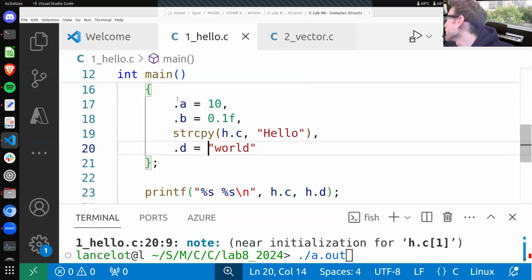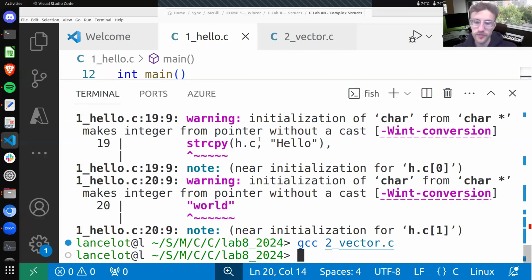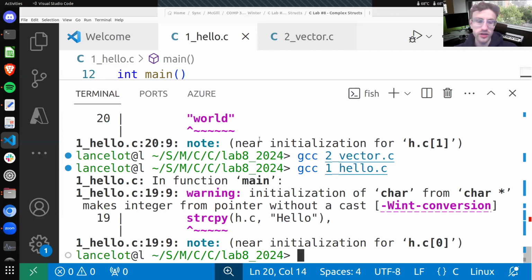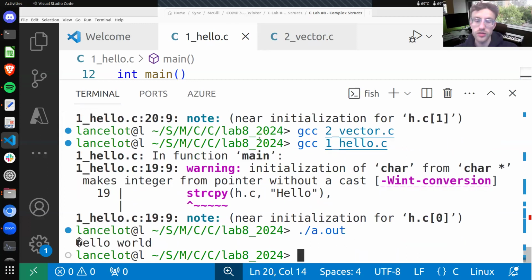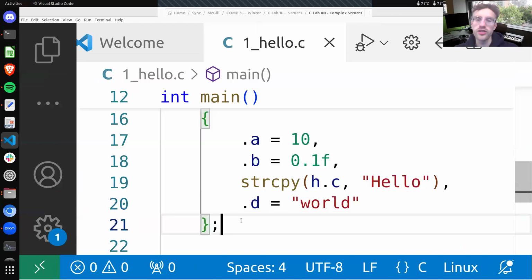But usually you don't do both at once. You do one or the other. GCC warnings, those are warnings. So it compiled, and it actually did work, although with some garbage here, but don't do that for this instance.